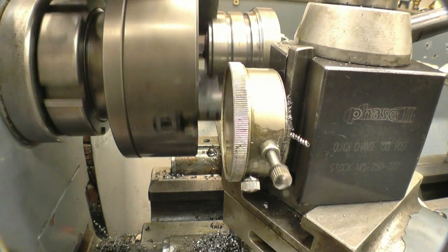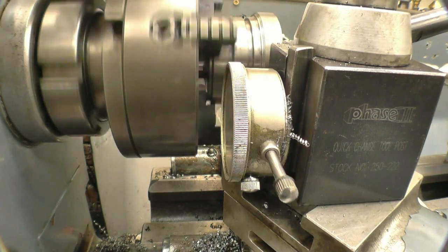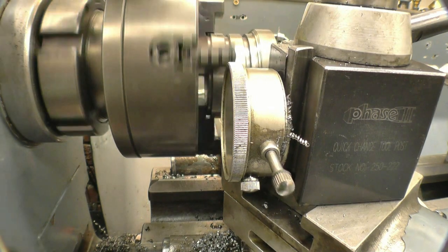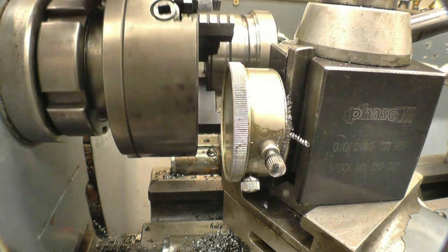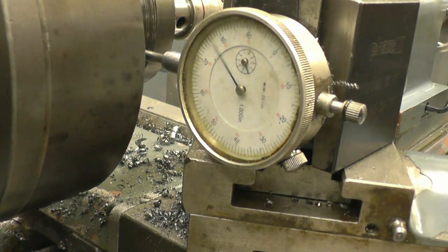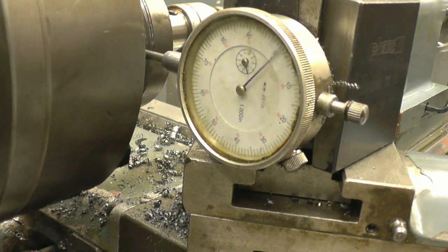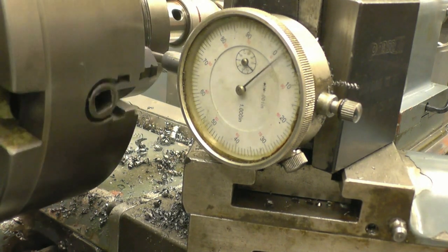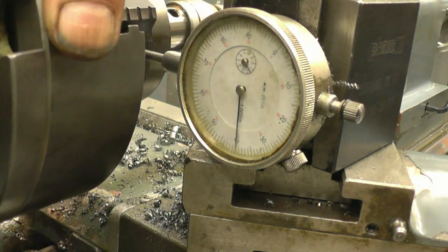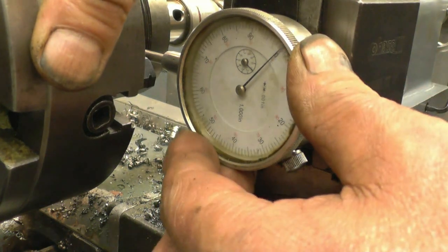Right, I've set the deltas up so I can do a positive reading or a direct reading of how much offset we've actually got. I'll bring the camera around so you can actually see the clock face. Right, we'll bring it round to find the lowest point and we'll set a zero. Lowest point there. We'll set a zero.